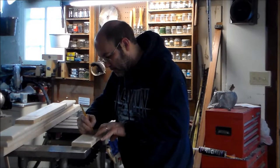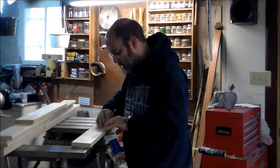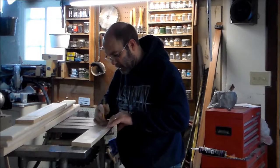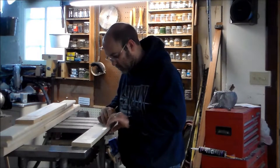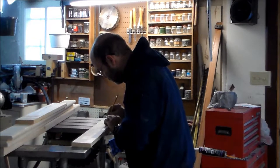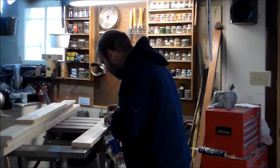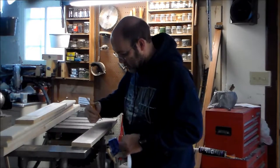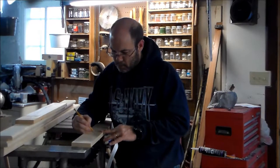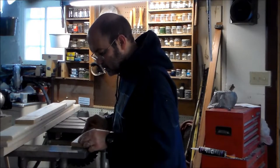So what I did here was made a copy of it with my printer, and then cut it out of the copy. That way I could have the pattern for future use. Just kind of trying to draw along the edge here so I have an idea of what to cut. Get the other one ready here now.